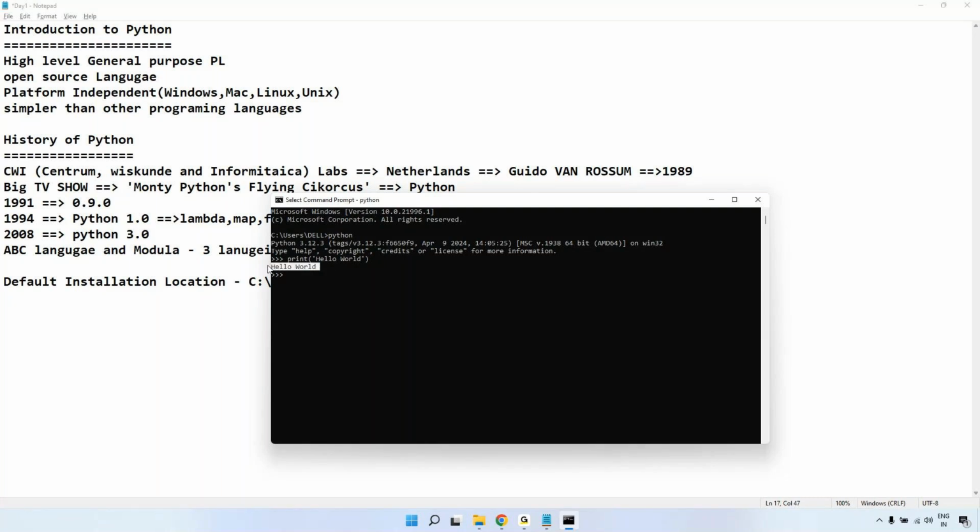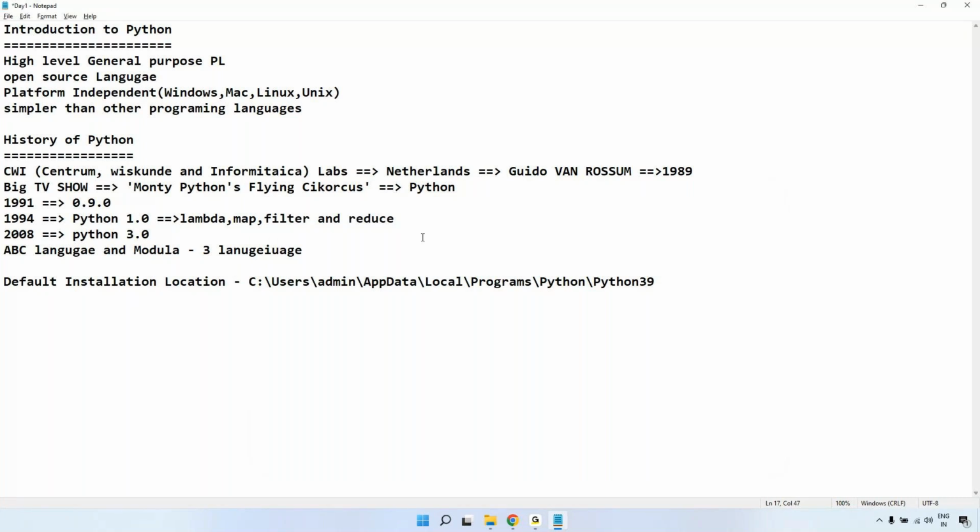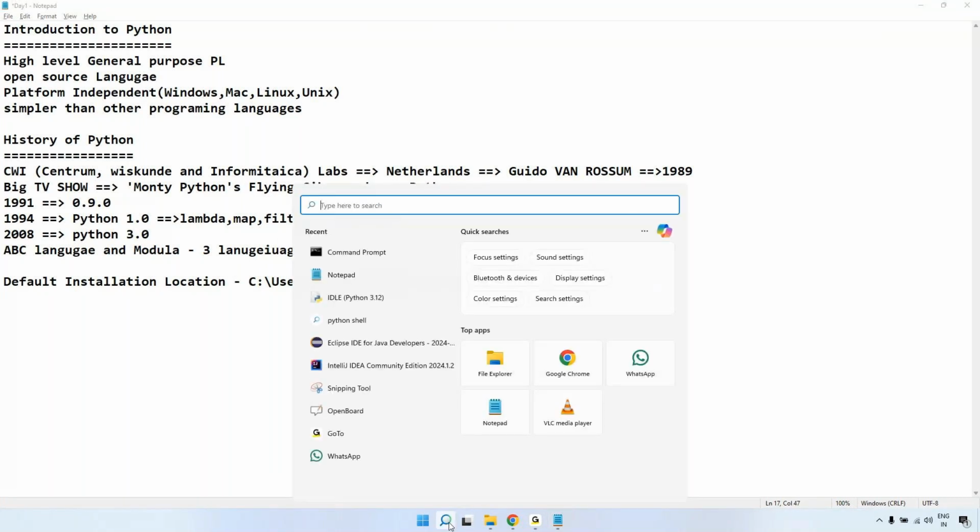This is one way. What you are doing here, to check whether Python is installed successfully or not, you are just opening the command prompt. After opening, entering python, clicking on enter. Once you click on enter, it is asking for a prompt along with the information. So one of the prompts for which I have given the input is print of hello world. This is what was just printed. Now, along with Python, once you have installed Python, by default, you will get IDLE.